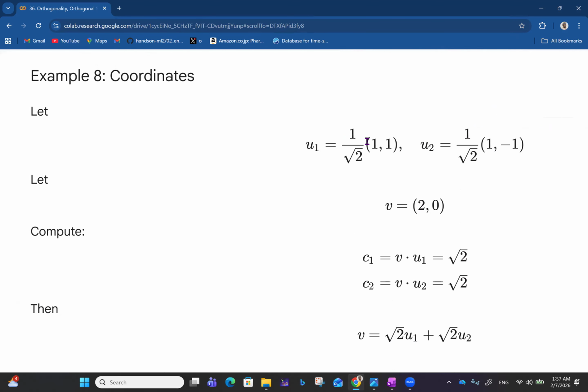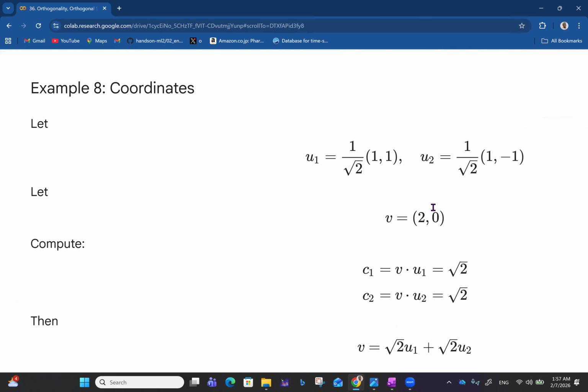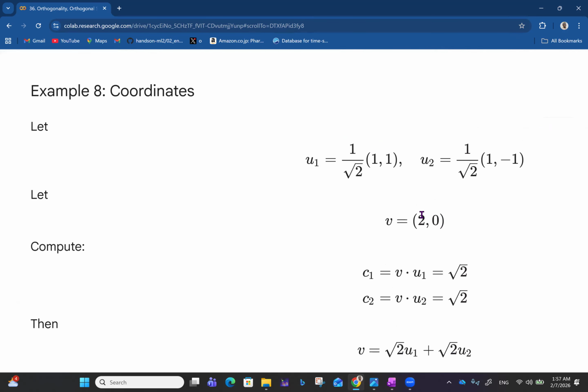First of all, you can even do the ones inside. So you have 2 times 1, 0 times 1, so you still have 2 comma 0. We're talking about v dot u1, and you have 1 over root 2 in each case, so it's more like 2 over root 2. Okay, I think I'm doing too much abstraction. So maybe I'll do the first one, and then we can use that idea for the second.